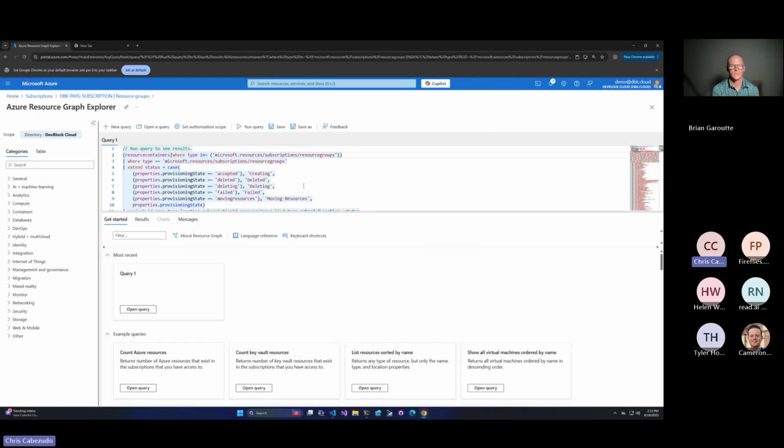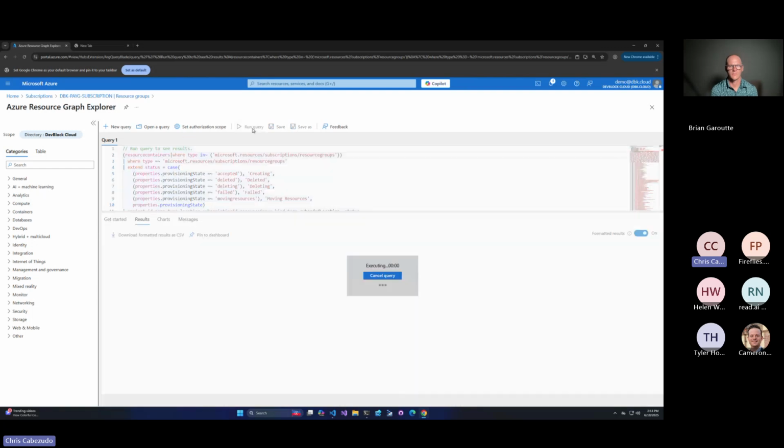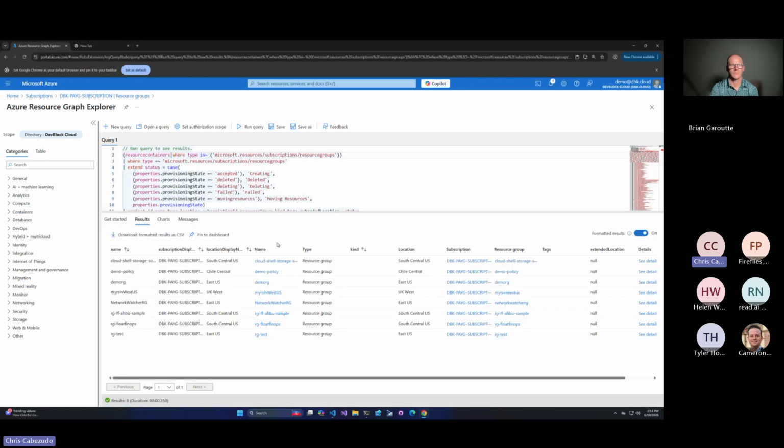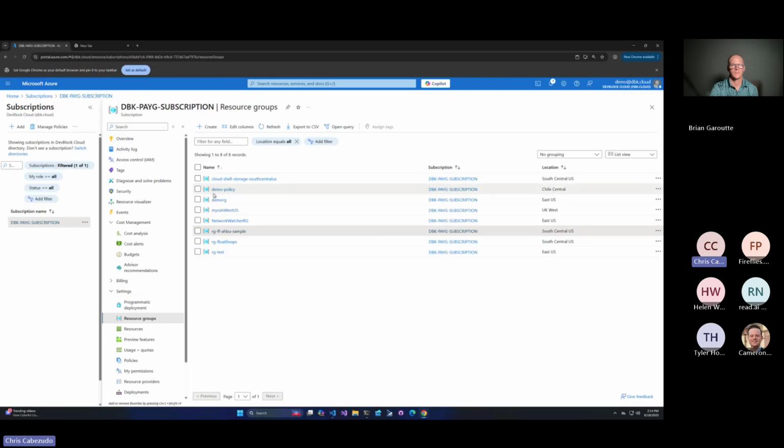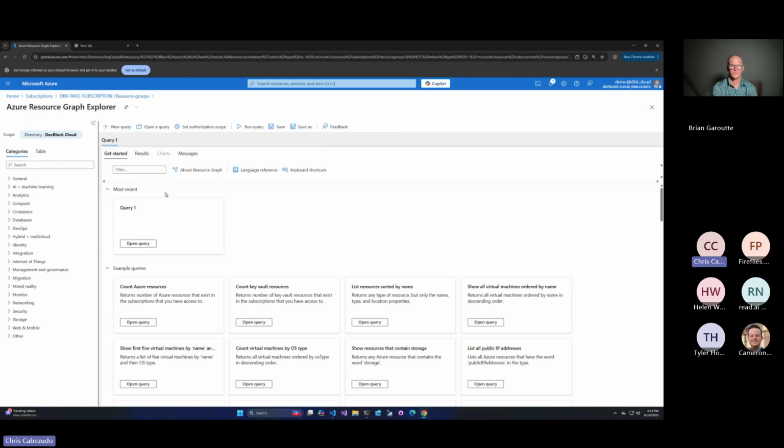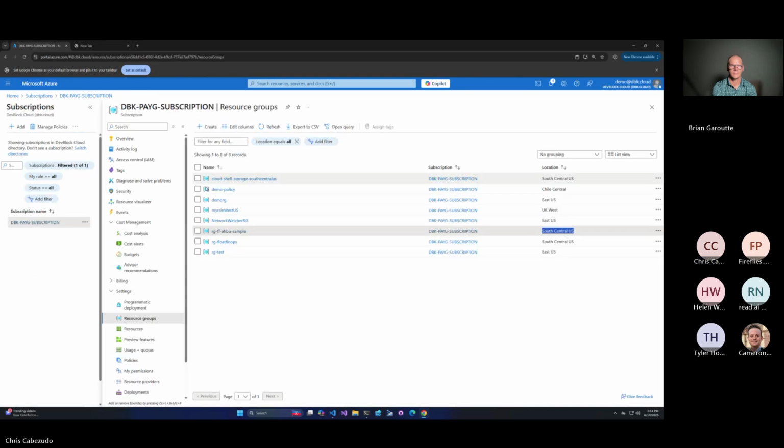So in this case, I did it from the resource group, and it actually gave me the filter for the resource group. And if I go ahead and run this, this is the query that is building this screen on the back end. So in order for Microsoft to show me, for example, this location name that way, they're doing some manipulation to this. If I go to it, it did it again. Come on, Microsoft.